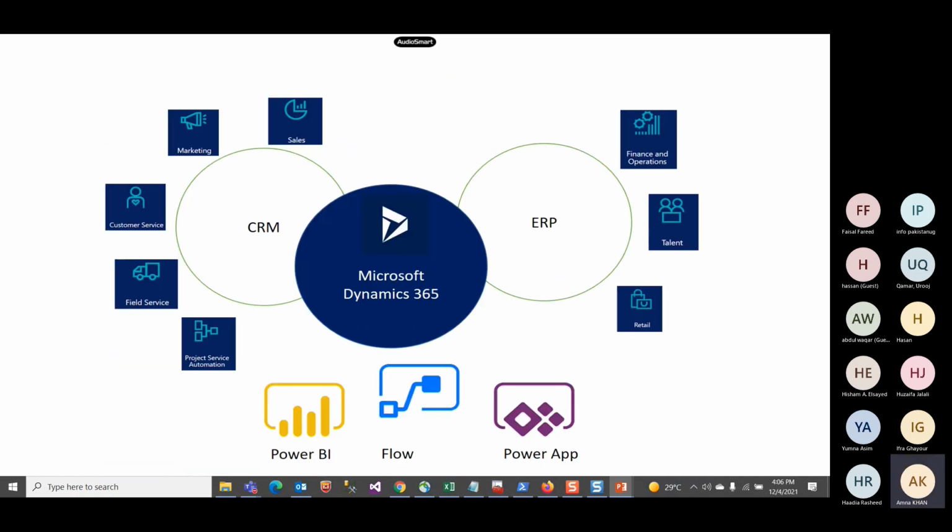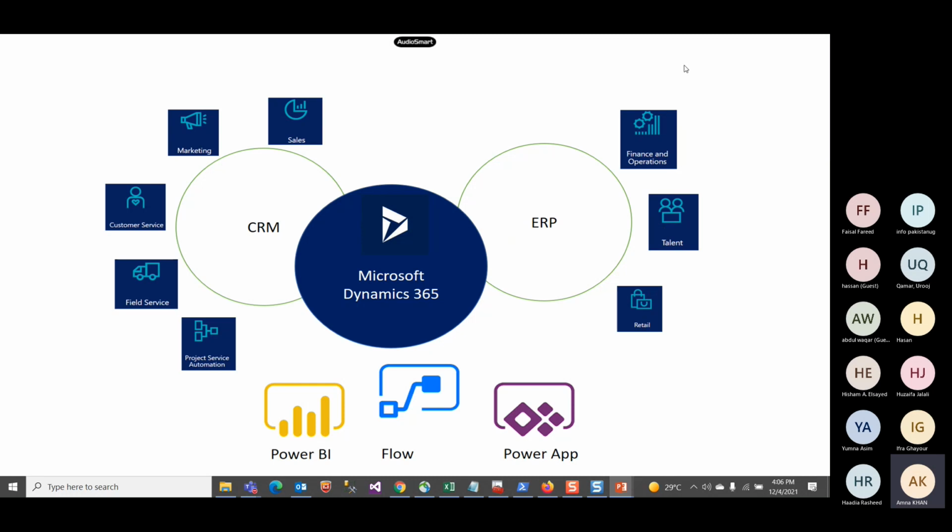Here you can see a big picture analysis of the complete D365 suite. Here we have the CRM part that today we are going to discuss in detail. Formerly it was called CRM, but right now it's renamed as customer engagement. Besides that, they have ERP, which covers finance and operations, talent, and retail.